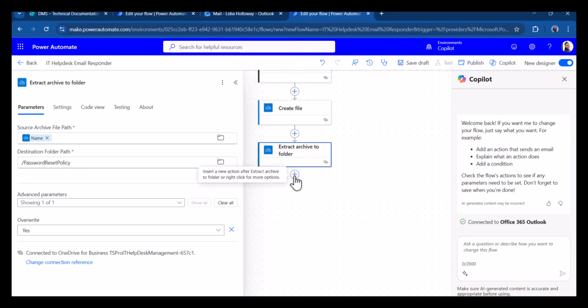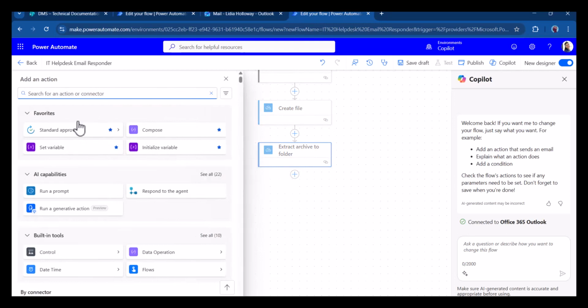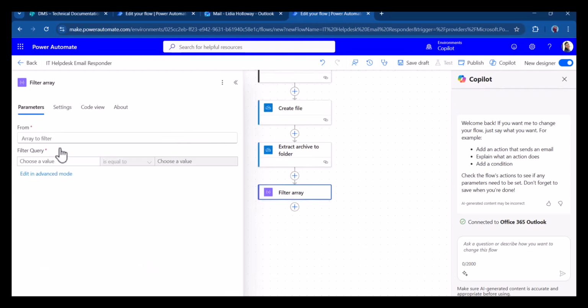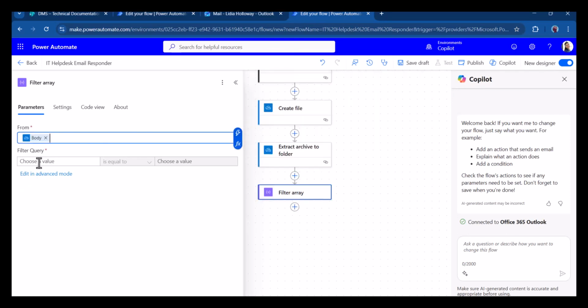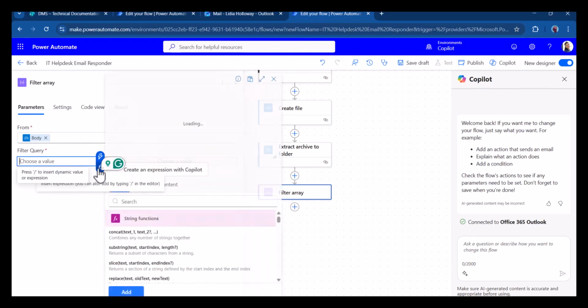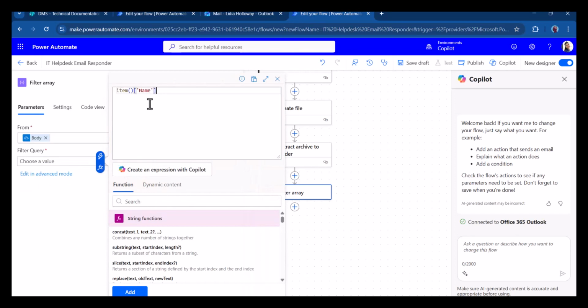Then click this plus button and search filter array action. For the from field, from the dynamic content, select the body from the extract archive action. Here select this body, and then on the left side of this filter query, click this function icon and provide item and name.